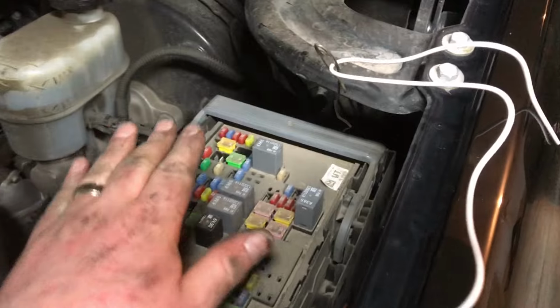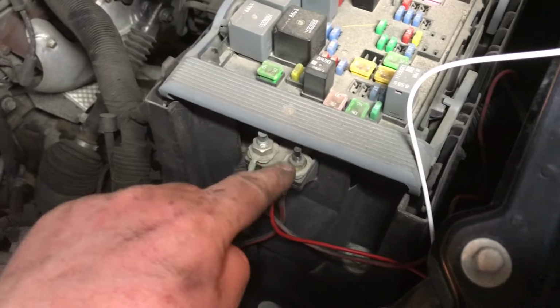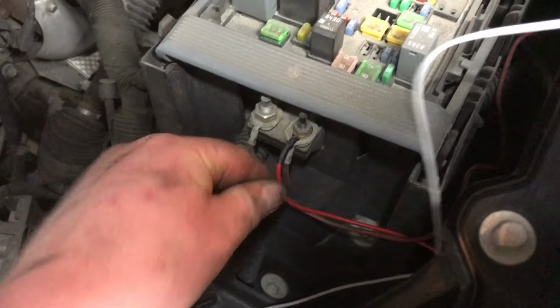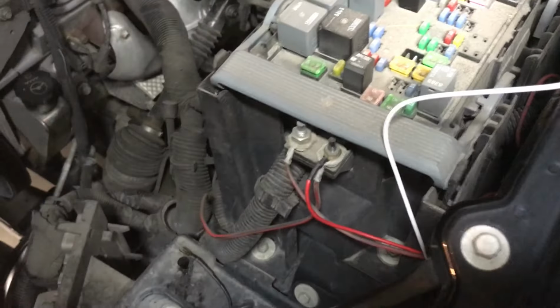Alright, so here we go, a little bit more of an update for you. Now when you remove your fuse box panel cover here, it exposes studs here, and these are positive studs on all the time. That's where your positive to the relay is actually going to connect to. So before we get there, jumping down below, we started running our wiring.